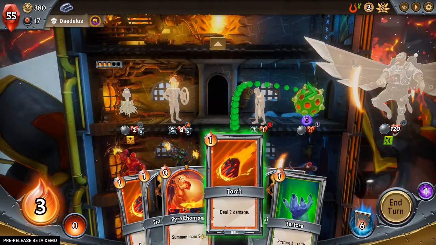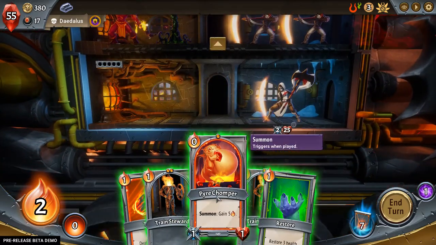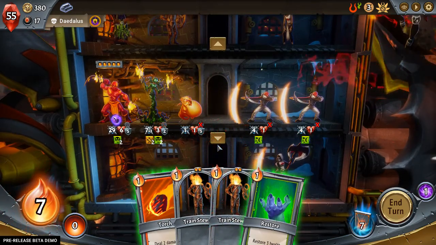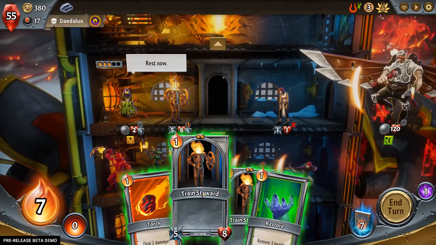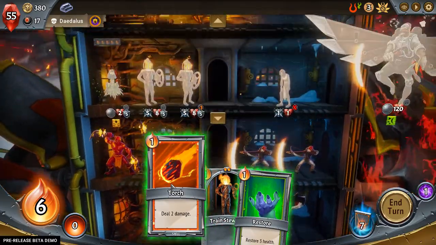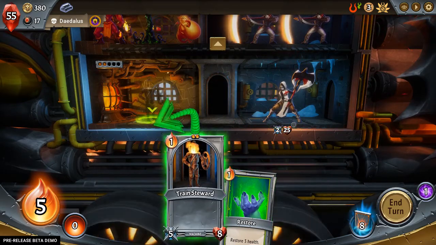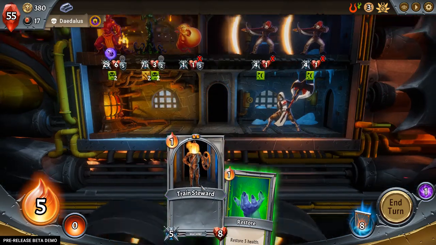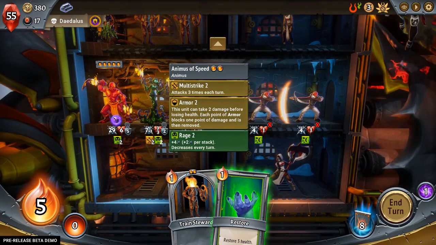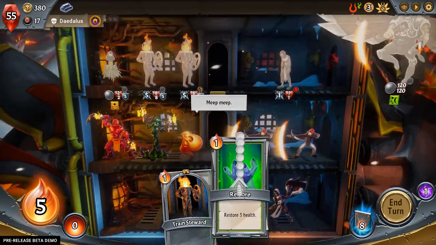So, get rid of that. Pyre Chomper doesn't really matter, but as a sacrifice, he's useful. Is that wrong? Arguably. Let's just get rid of that to start. And then he'll do 5 damage. She'll do like 27? 21? So we don't actually want to play him.